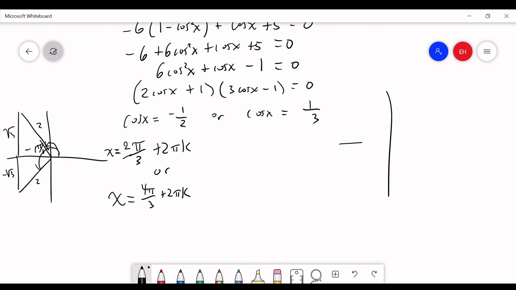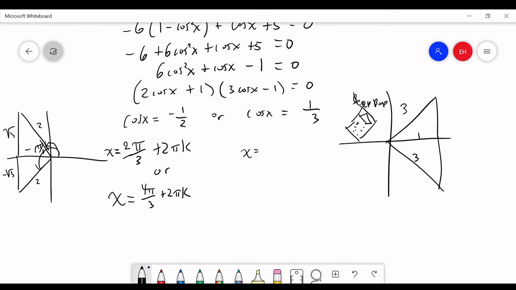And the reference angle on the bottom triangle is also pi over 3, but that one is pi plus pi over 3 to get the actual angle. So it's 4 pi over 3 plus 2 pi k. The reality is if you forget your 2 pi k, it's just going to be 1 point off, but try and get in a habit of including it in your answer.